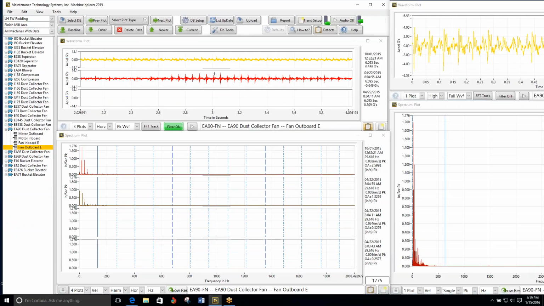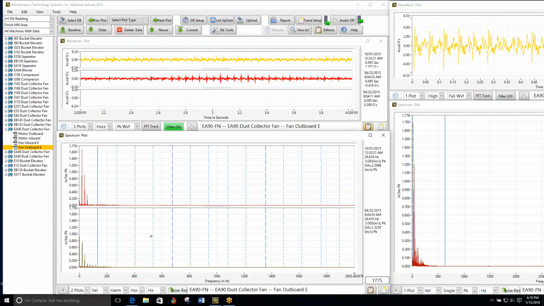Oh, hello. That had something going on there, didn't it? One thing that bothers me with that, and I think I know why, is your FFT and time waveform don't seem to agree all that much. So your time waveform in the red shows a lot of impacting. But you're not seeing it much in the FFT. Yeah, but look at the amplitude in that FFT.